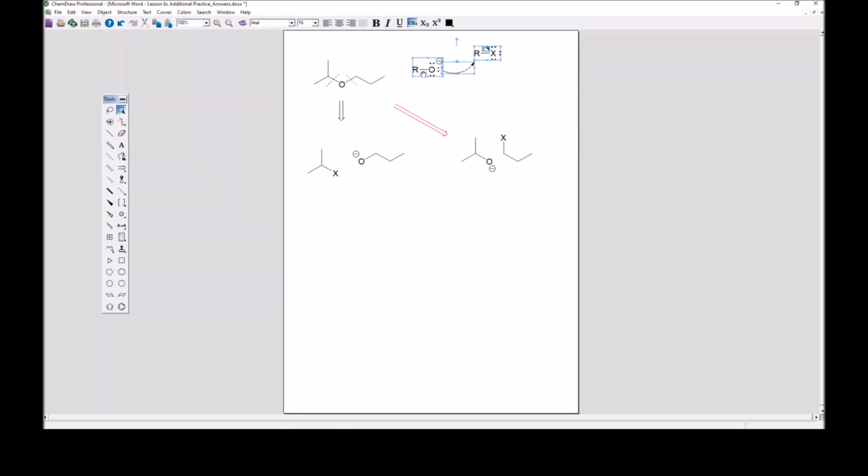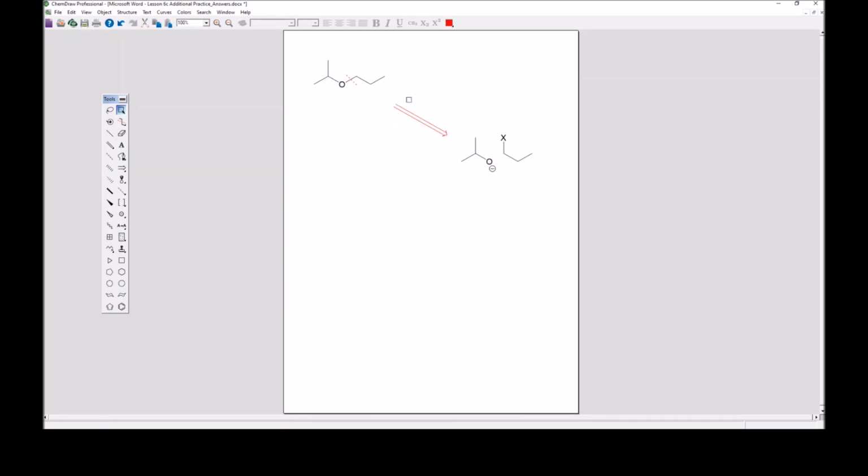And so thinking of this as a generic scheme, there are two different ways of building this compound from an alkoxide and an alkyl halide. And this scheme right here works because it mixes an alkoxide with a primary alkyl halide, which is what you need when you're trying to build an ether. So we just really need these pieces right here.